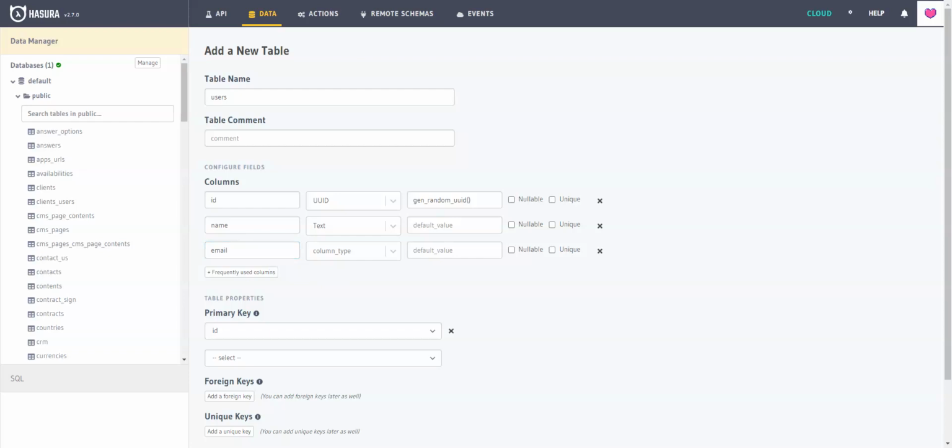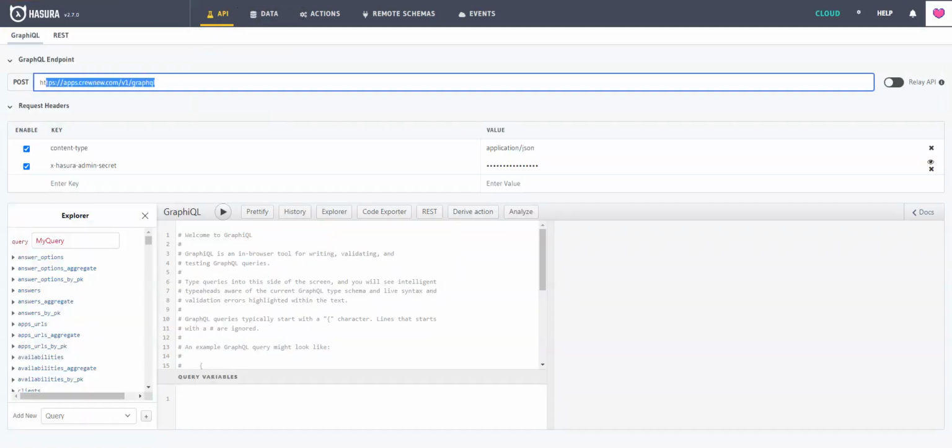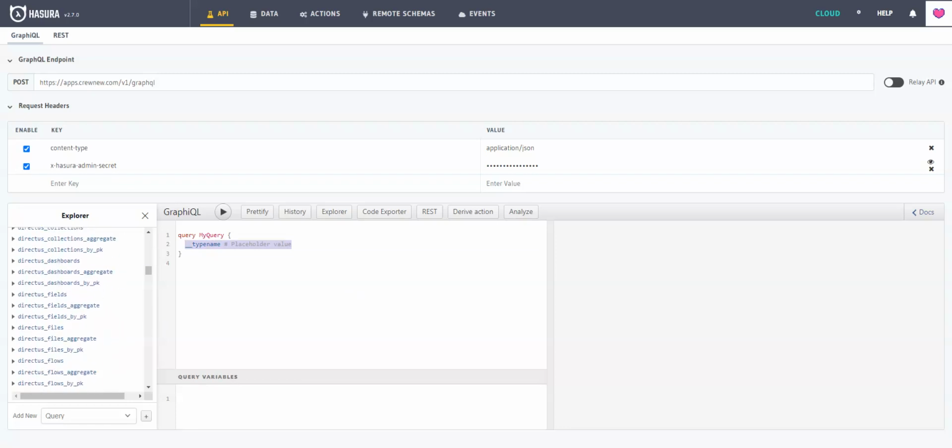We will create relations between tables and it will be instantly accessible on the API endpoint, and we can start querying the data immediately. It has a built-in nice GraphQL query builder. I can build you some sample queries immediately and show how it works. You can do it by just clicking in the left pane, but if you know the table names, it's pretty easy to just write it like that.